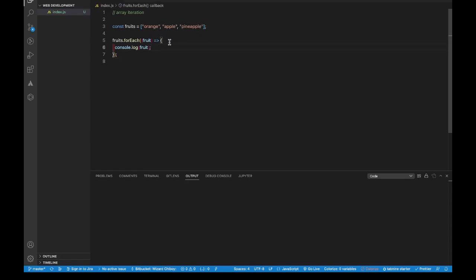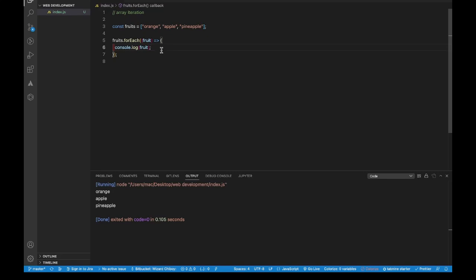So what is gonna happen is that this fruit is gonna be the orange, apple, and pineapple. It's gonna take them individually, but their variable name is gonna be fruit. Let's play it. As you can see, we now have orange, apple, and then pineapple.